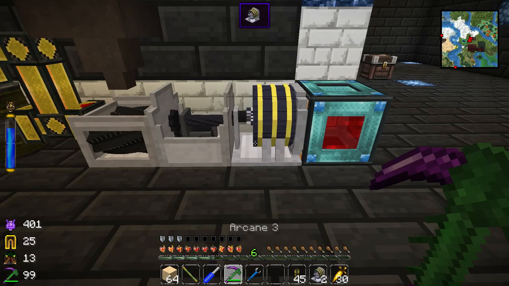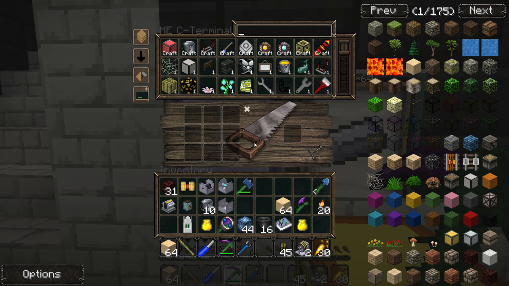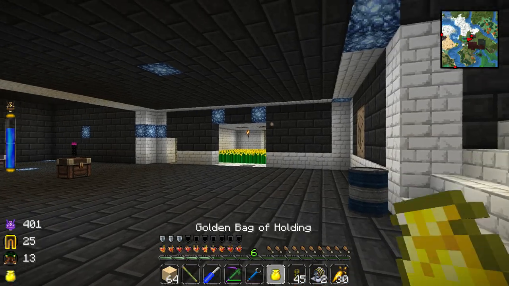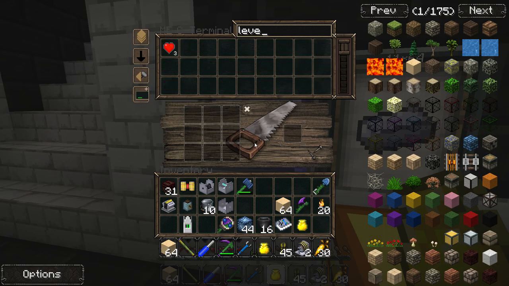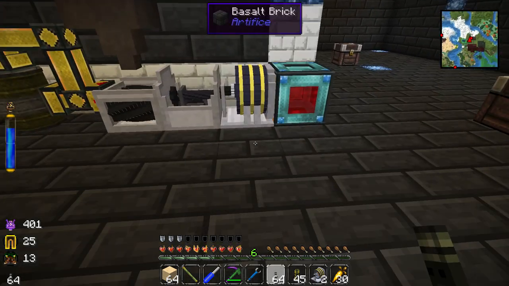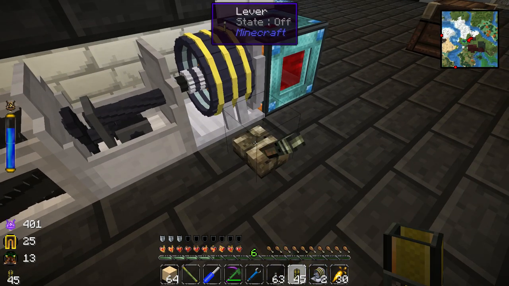And apparently, do I have a lever on me? Let's test it out with a lever. I think these things have redstone control, which is more than the other engines do. No, lever, please. Lever. Why do I not have levers? I swear I make a stack of levers every episode. Any levers in here? No. All right, let's make levers. There we go, another stack of levers. All right, so if we put that there. Okay, let's click on it again and redstone control. That did it. Oh, look at that.